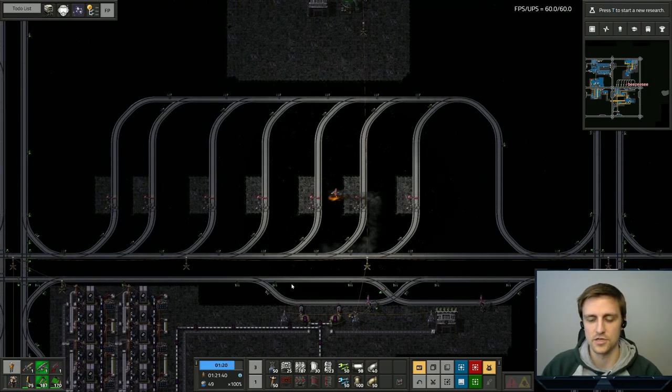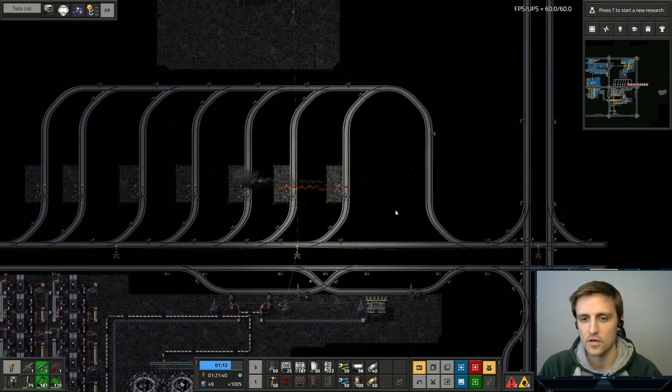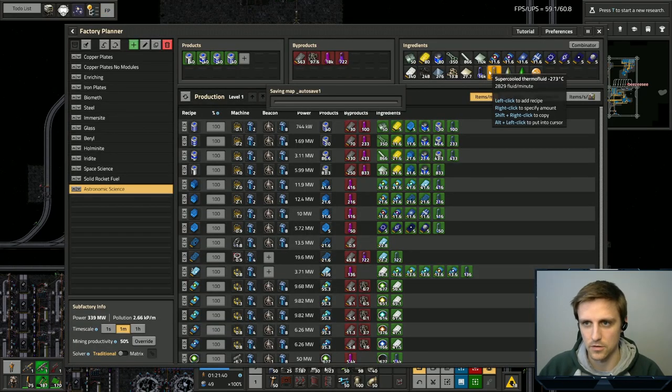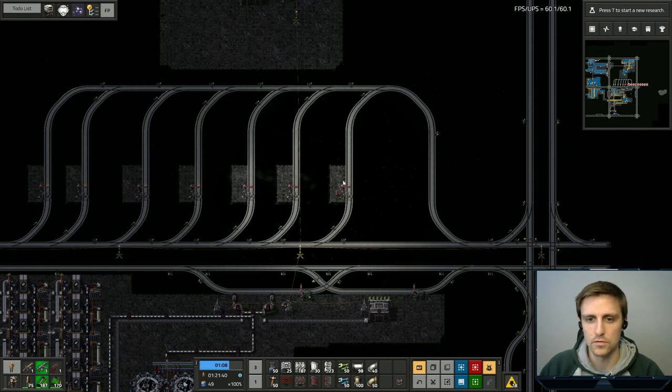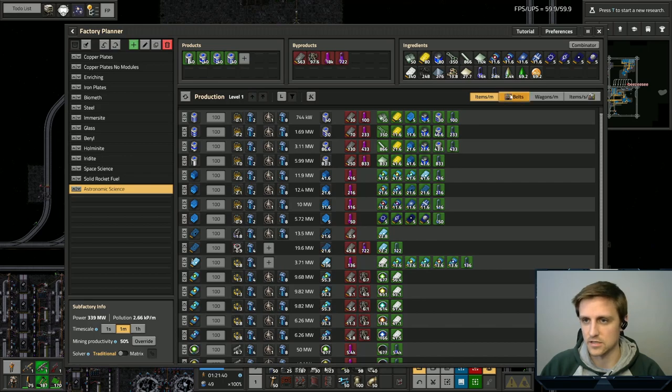All right, everyone. So I finished off a bunch of stations here, which I think we actually are going to need all of them. So let me just run through what I've got planned out, okay? So we've got cool thermofluid, cold thermofluid, gel, scrap, junk data cards, insight, and what's the last thing? Significant data. I think I hit it all.